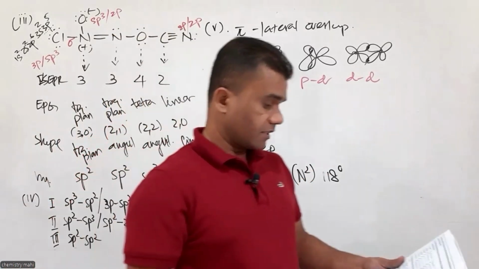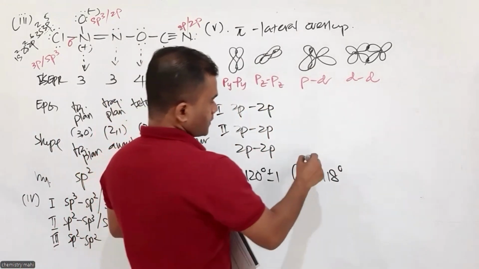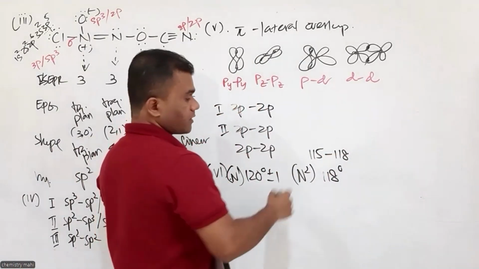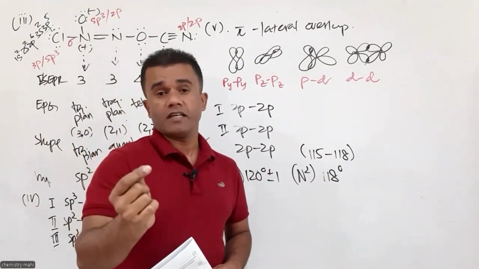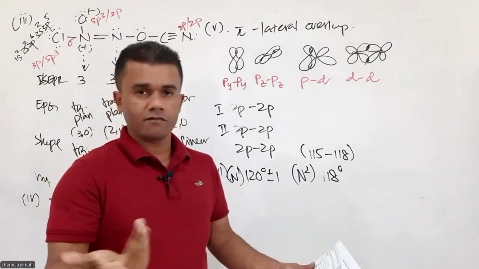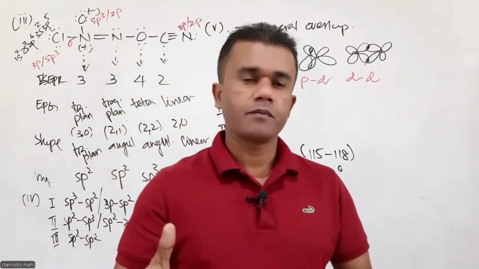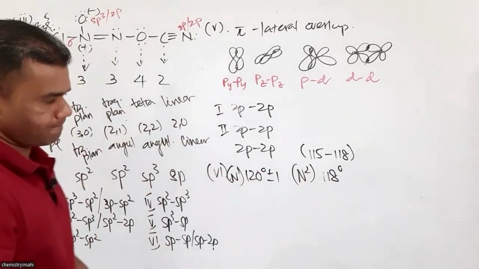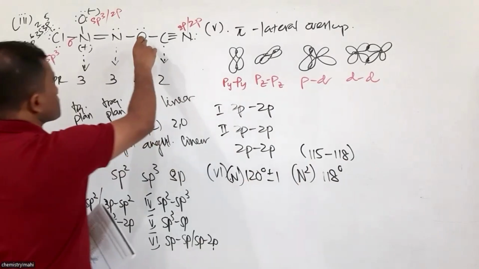Okay. But this is the 2020 paper. In that marking scheme, they have given any value between 115 and 118. This is what they have given. So if you write 118, correct. But it's not like 118 plus or minus 1. I don't know why, but once we go to the other marking schemes like 2023 and so on, then they come back to the normal one, 118 plus or minus 1. But in 2020, they accept values 115 to 118. 118 is also correct.